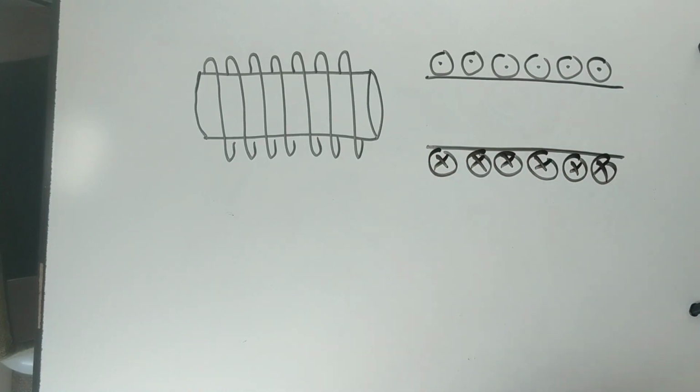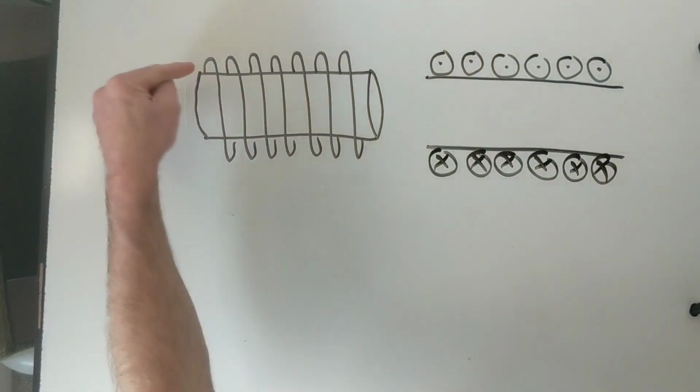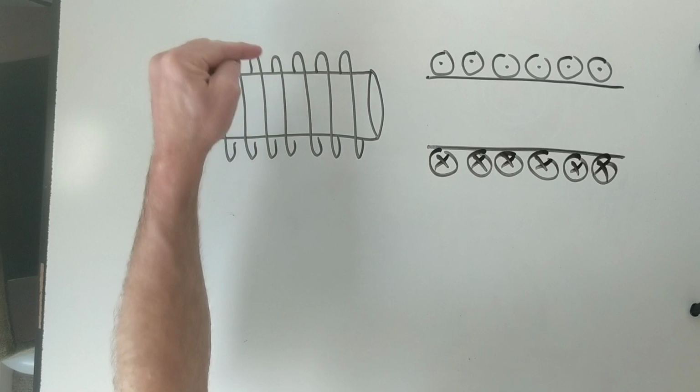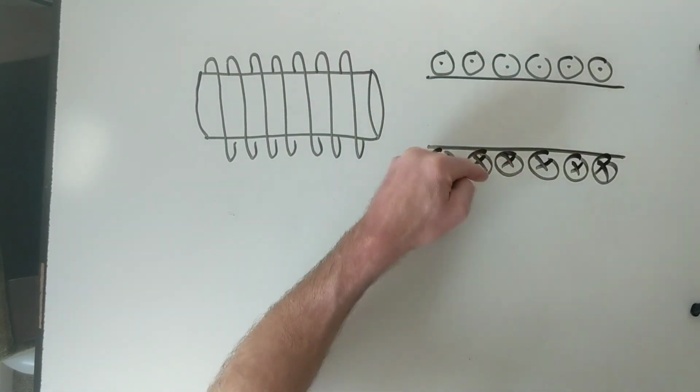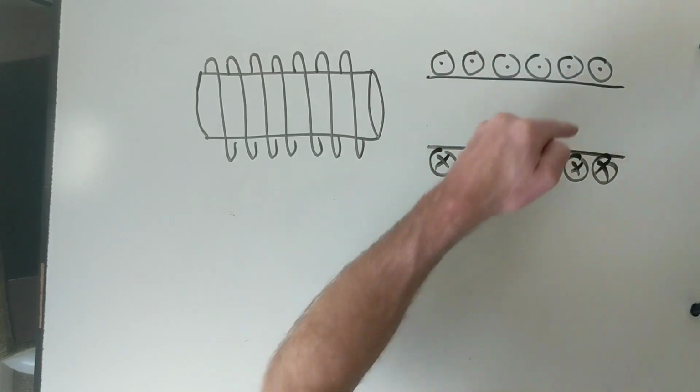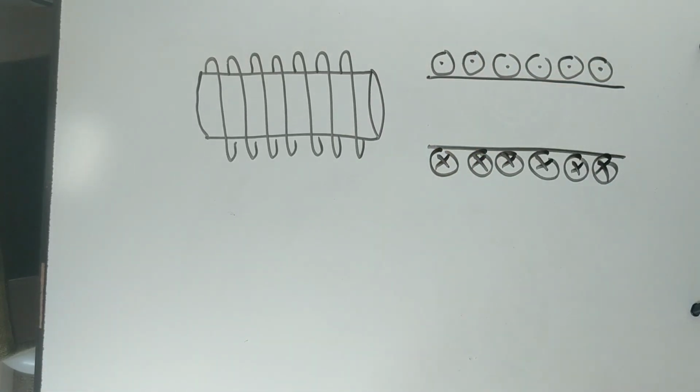So the idea here is that because I cut it in half, this is coming out like this, coming out like this, coming out like this. So this current is coming out here, then it's coming out here, then it's coming out here because we cut it in half. Now the effect of this is that the magnetic field inside a solenoid is very straight. And we're going to assume this solenoid is infinite in length because that way the end effects go away. There's a little bit of bending that happens at the end, but we're not going to worry about that.